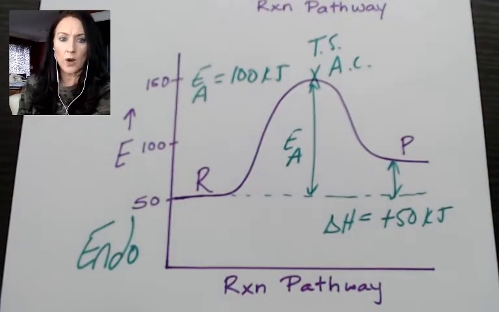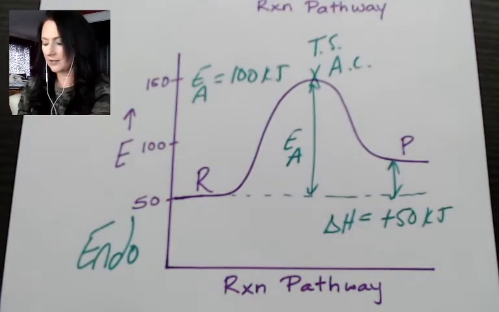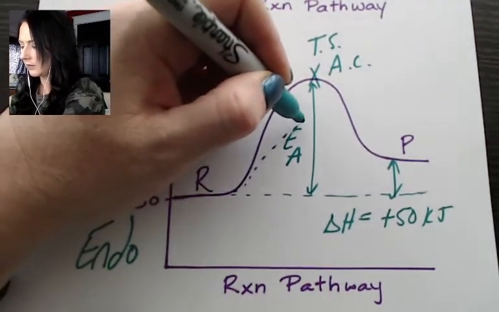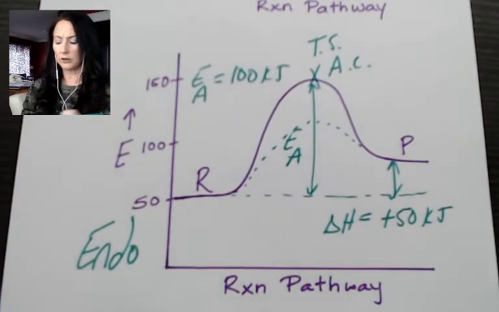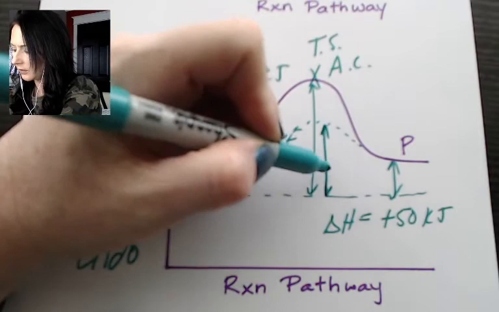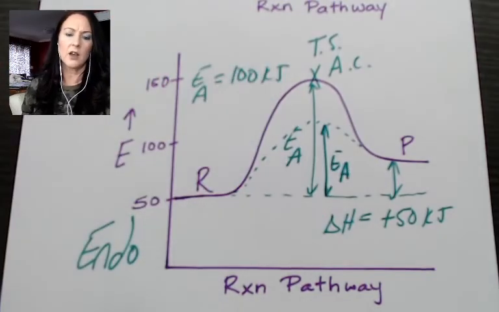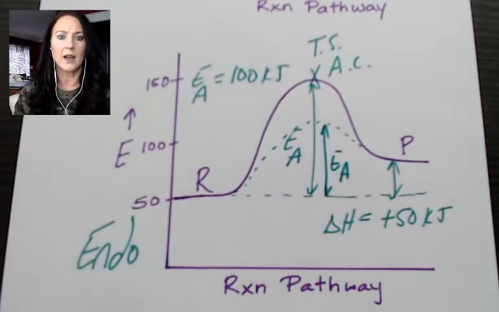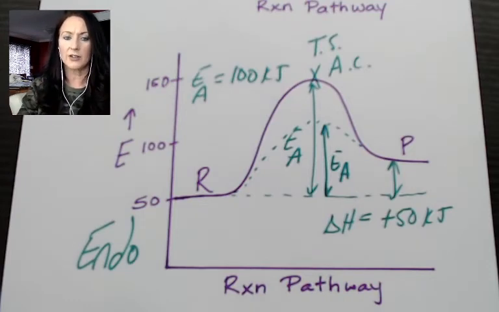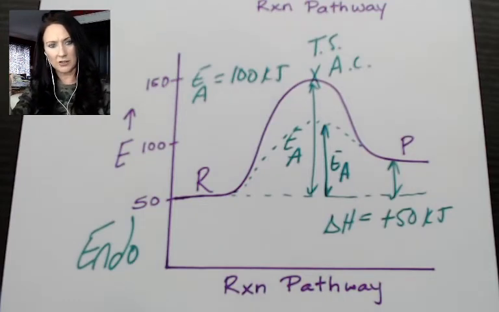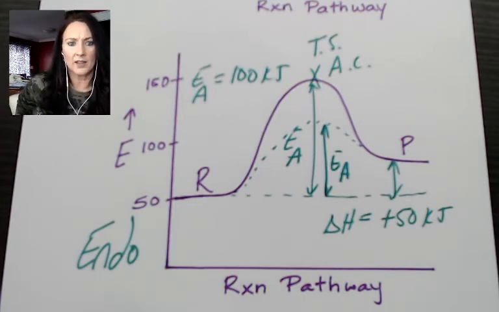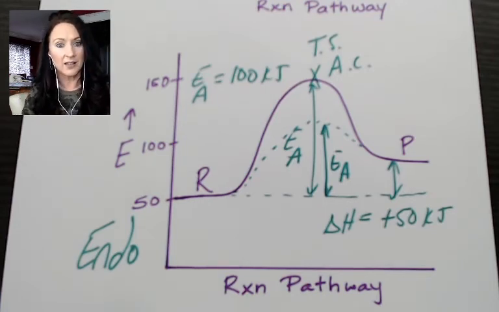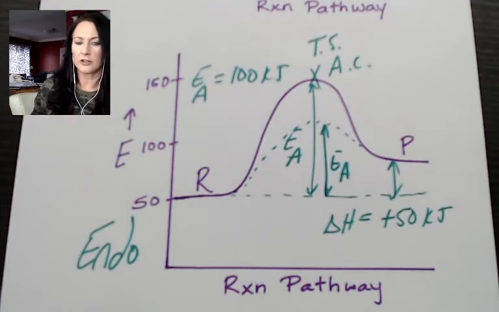And then finally, what would a catalyst look like if I added a catalyst to this reaction? So again, kind of a second dotted line here, a lower peak to get over, a lower activation energy for your catalyst, which is why the reaction speeds up. It doesn't require as much time to reach the top of the hill in order for my transition state to turn into products. This is why the catalyst speeds up the reaction, right? It doesn't need as long time-wise to create that much energy.